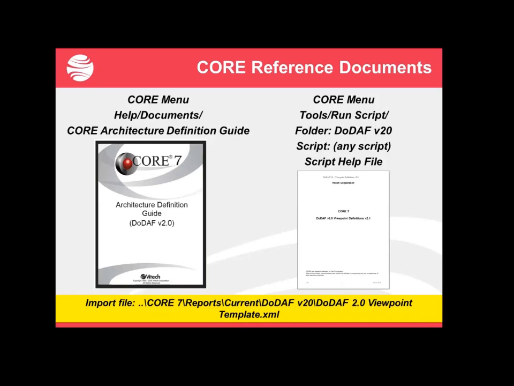All of this information is described in the help document. You can get the help document by running any of the DoDAF views, and when you run the script, you'll see in the lower left it allows you to open up the help file. That's the document that appears on the right-hand side of the screen. It walks you through all the things we're going to be covering today: the templates you have to import and how you need to build up the database so that you can produce the various views.